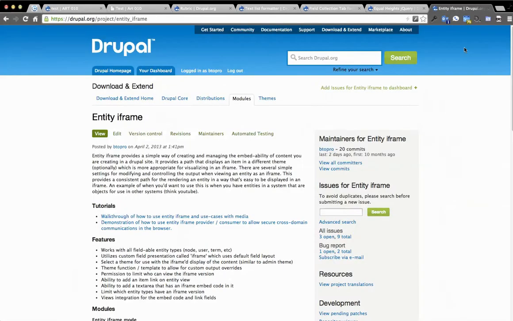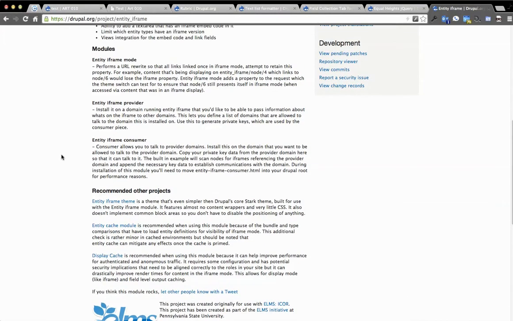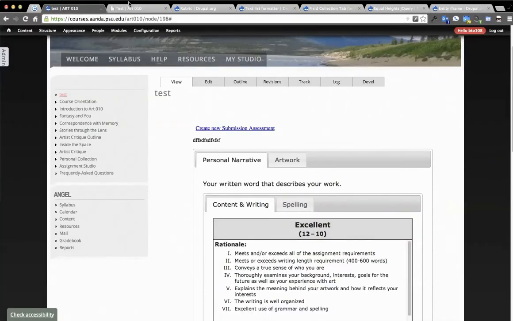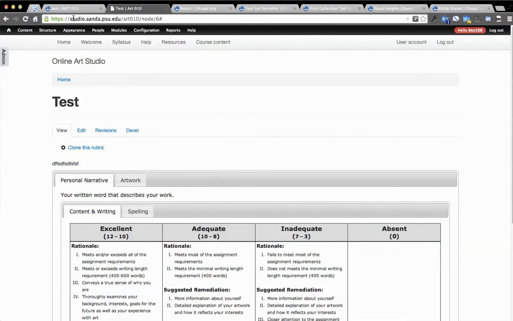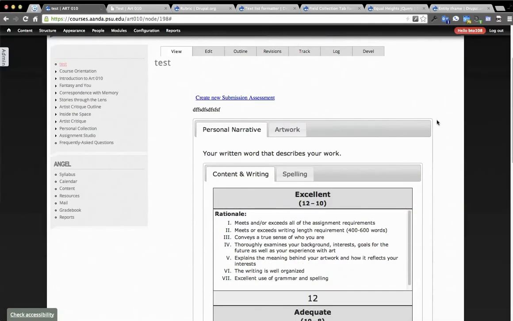One aspect of Entity iframe at work here is the notion of cross-domain dynamic size allocation. So to sound slightly less cryptic than that description, there's Entity iframe provider and consumer. And what it does is it allows your two sites to talk to each other, because as you can see here, these aren't the same domain. So iframe communication is not allowed when it's not against the same browser. The document object model isn't actually allowed to walk into this and see what's in it, if you will. So it can use URLs that are basically reassigning URLs and things. And it keeps passing information downward, dynamically embeds a frame that is pointing back to itself, if you will.